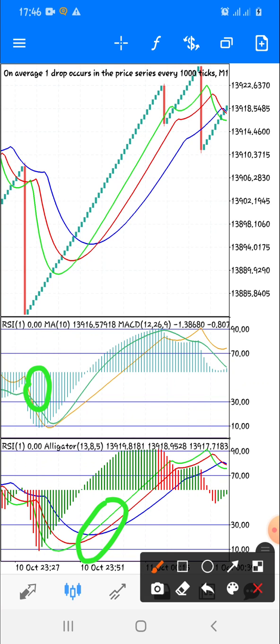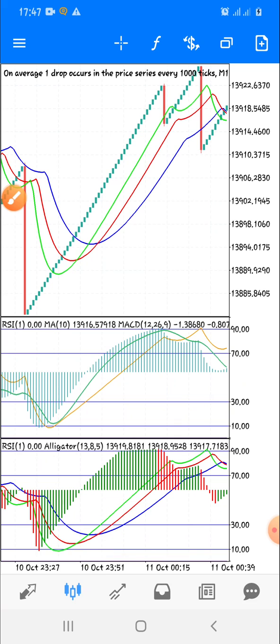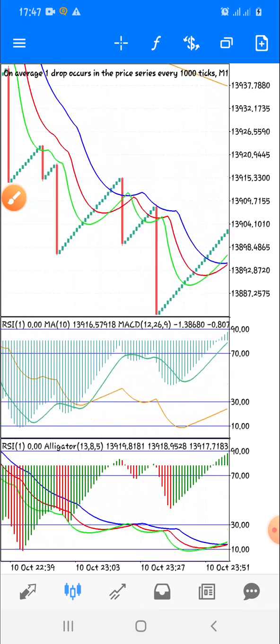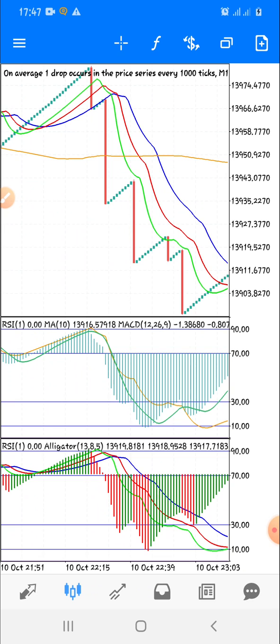In that setting, you see the green oscillators are also a signal showing you that this is an uptrend. So you can also go back with our chart.